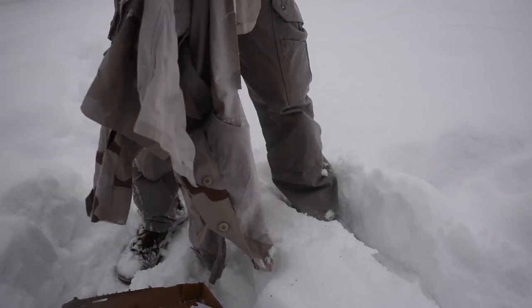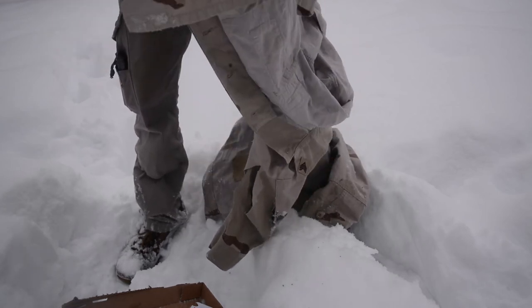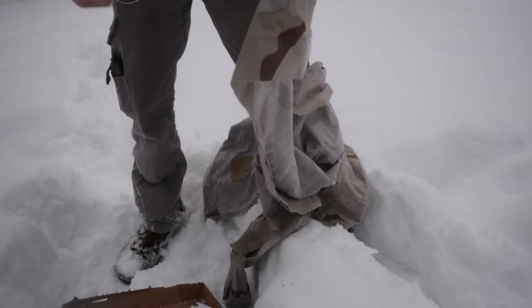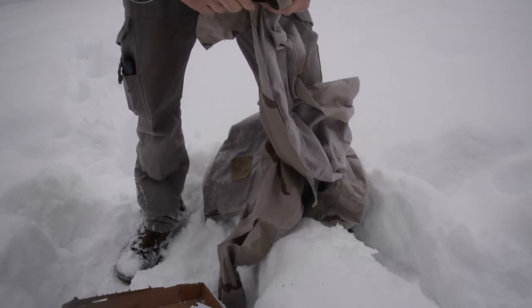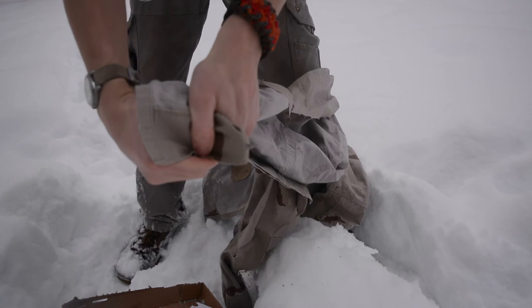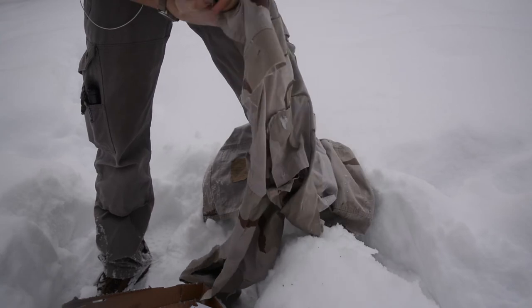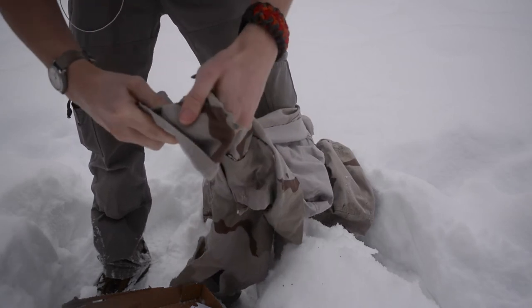The blades are very sharp — both the serrated and plain edges are very sharp, and they'll definitely cut open packages. However, the steel behind the edge is really thick, so they don't slice paper well. I have a hard time slicing phone-book paper, which is an arguable test, but the thick steel right behind the edge is the reason — not dullness.